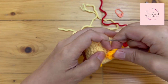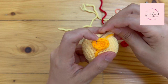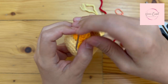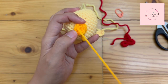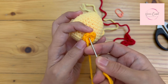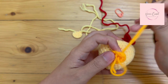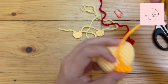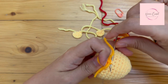Now move on to the third point, which is between the 2 single crochet at the opposite side of the first stitch of the round, and then bring it over to the center of the magic ring again. Pull the yarn tight and then insert it into the body once again.